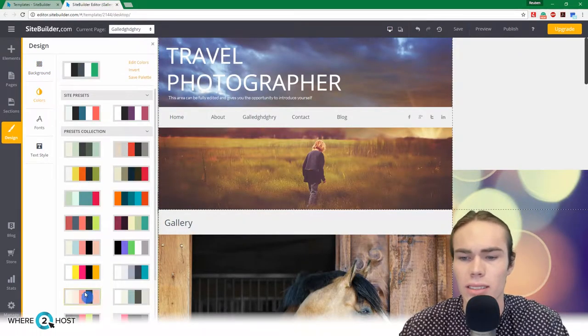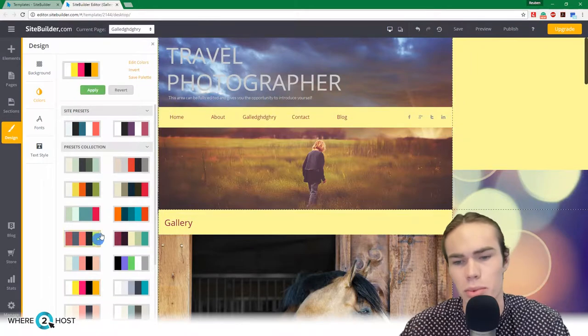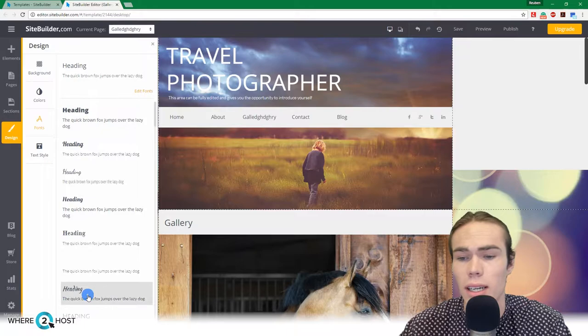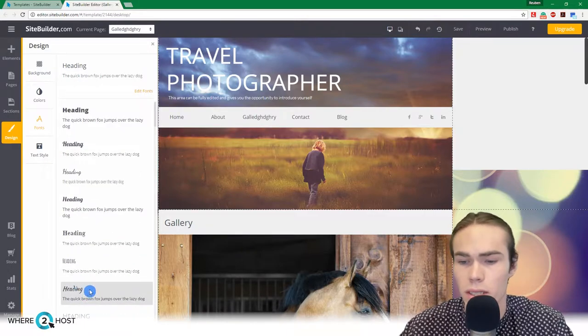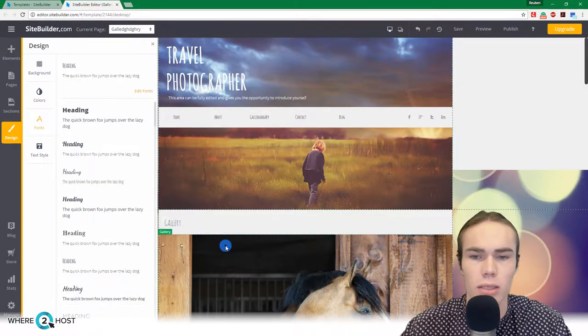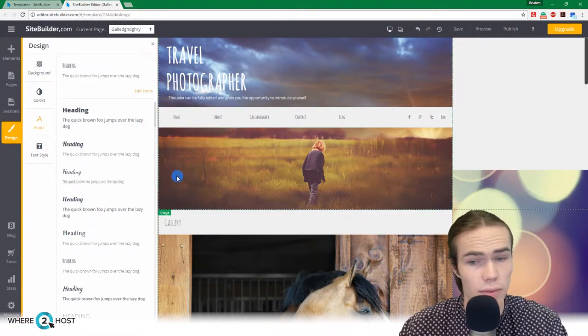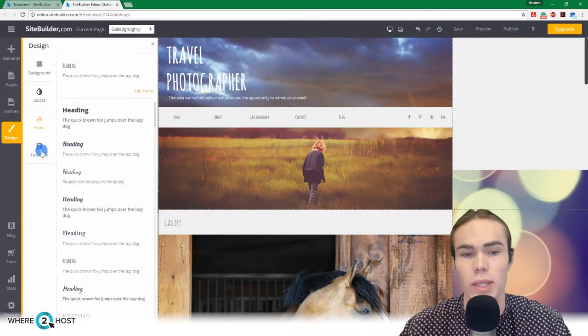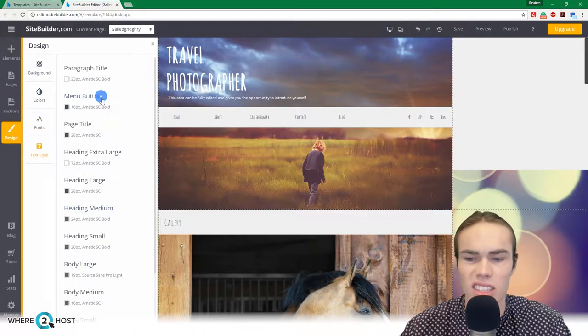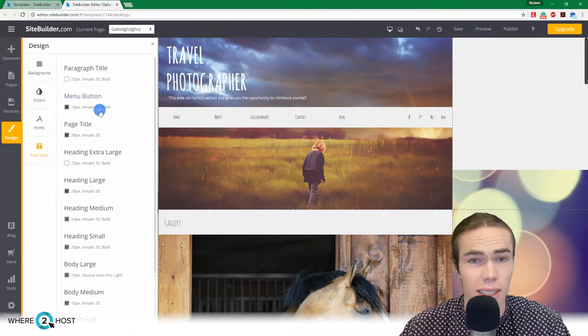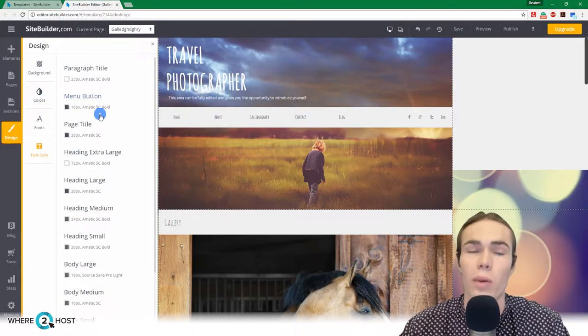Mess around with your colors. You can change, okay, now I'd rather have this color preset, that one. You get the idea. You can choose all your fonts for the website. So I like this one. Look at that, it looks quite cool. It looks very photographer-like, this font. So I'm probably going to stick with that. And then you've got the textile. There's a lot of things, honestly. If I took you through every single little detail and explained it, we'd be here for quite a while.